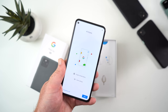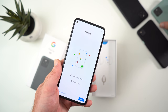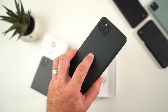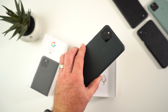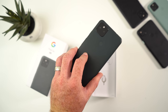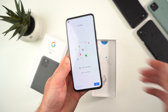It's not the same as the IP68 as you get on the Pixel 5, but having a phone at this price point that does have a water resistance rating is something that we typically don't see at $449. As far as charging goes, that larger battery is gonna take a while to charge at just 18 watts fast charging, and there is no wireless charging built in on this device. You'll still have to opt for Google's flagship series devices if you do want wireless charging.